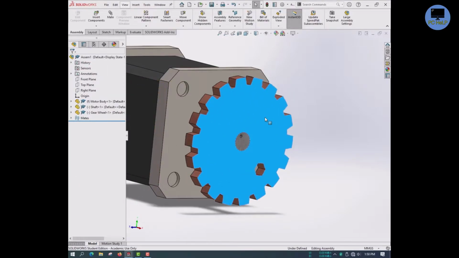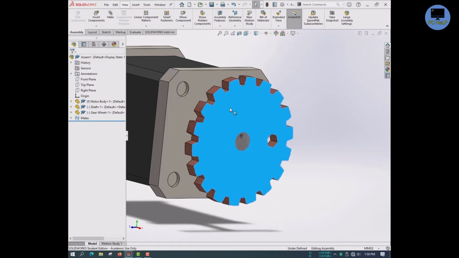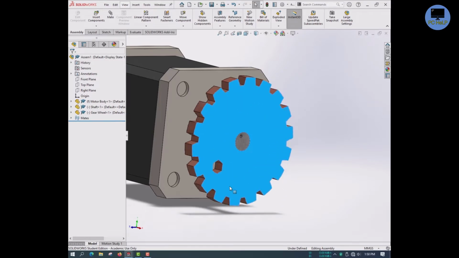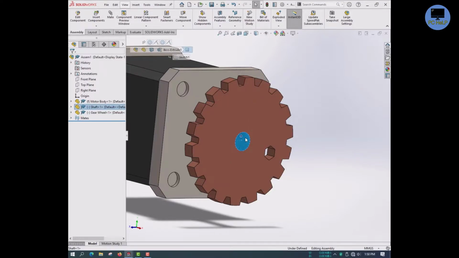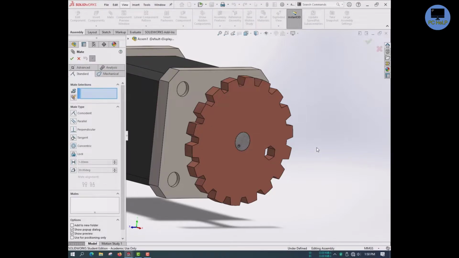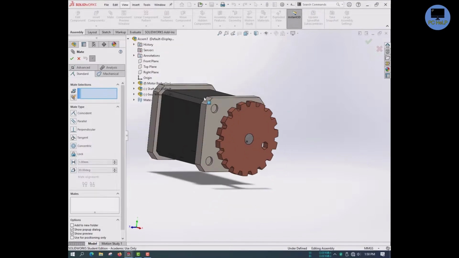You can see that when I'm rotating the gear wheel, the shaft is not rotating with it. The gear wheel is not rotating with it when rotating the shaft. How do we fix this issue? Let's look at it. You must mate two planes in the two components to fix this issue. Look carefully, otherwise, our animation will not work as we want at the end.